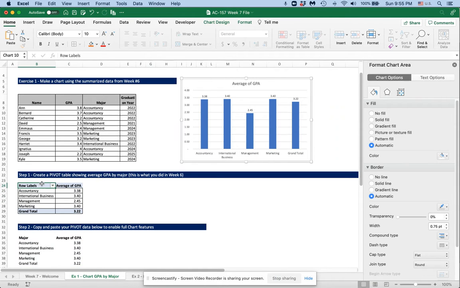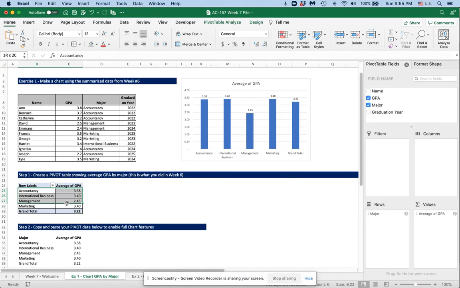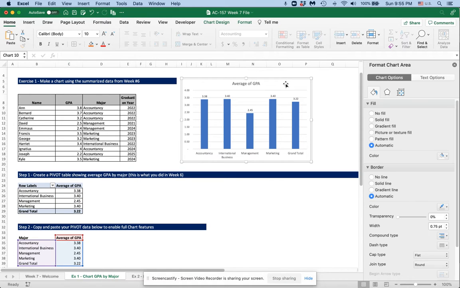So let's take a look at, for instance, this average GPA by major. If you notice, we can eyeball this and see that most of our majors have an average GPA of maybe in the 3s, management is a bit lower, et cetera. A couple things jump out. Number one, we can eyeball the fact that most majors have a similar average GPA, except for management. Management has a noticeably lower average GPA.